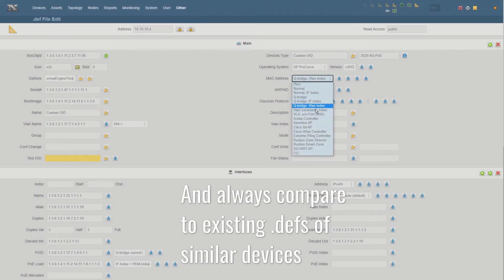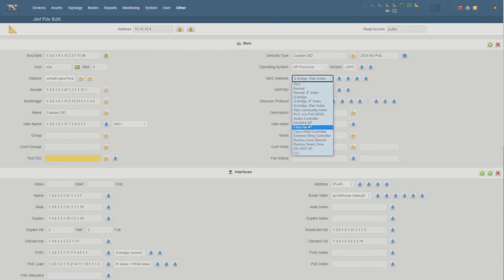Now for wireless LAN controllers, there are a few more options here. So we have Aruba support, Aerohive, Cisco single APs. I don't think you see them anymore in the field. Cisco wireless controllers, they should be supported. Extreme Wing controllers are supported now to a certain extent. There is some support for Ruckus SmartZone. The ZoneDirector should be supported rather well. And then we do have the open source DD-WRT project, which is supported as well.